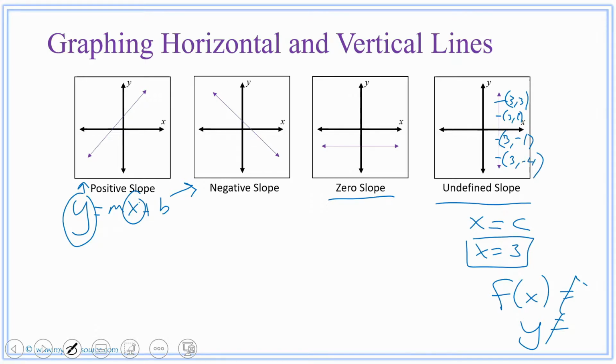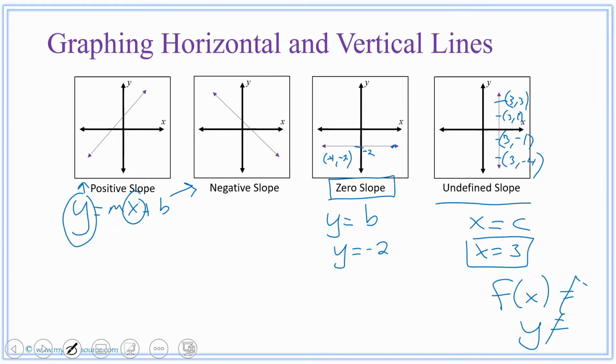All right, and then similarly, because this is a zero slope, that means I won't have any m in there. And so it might just be y equals the constant, or the y-intercept, right? So whatever the y-intercept is, if it's a zero slope and I put y equals negative 2, and this value here is negative 2, it just means that every point on this line is going to be negative 2 on the y-axis. And so let's just say this is negative 1. That's pretty high. Negative 4 and negative 2. Right? It just means that every point on that line is going to be negative 2 something.